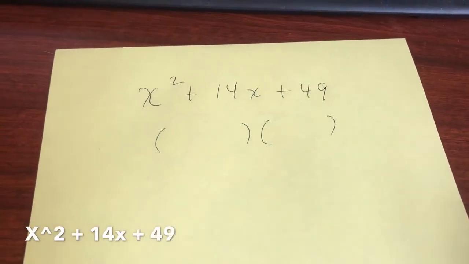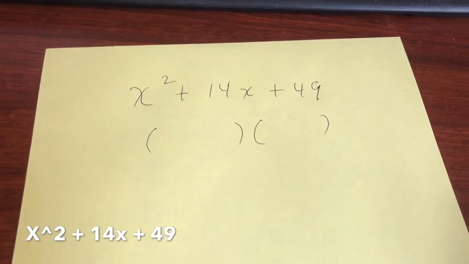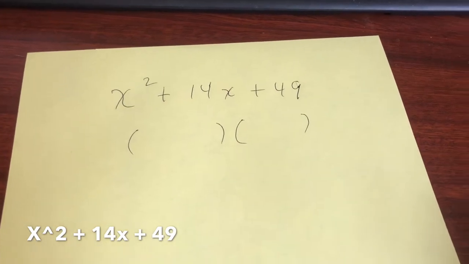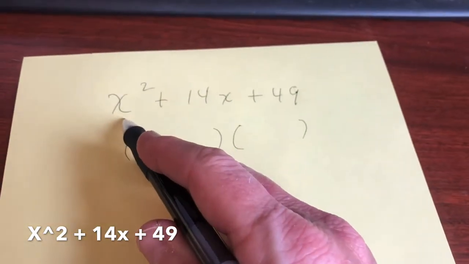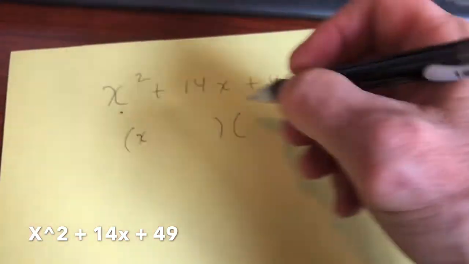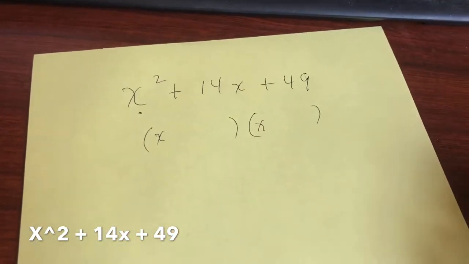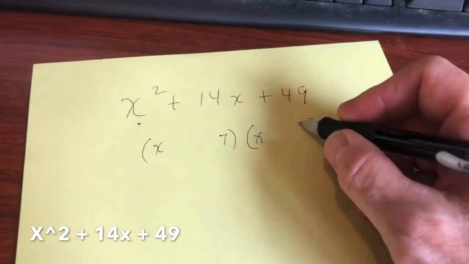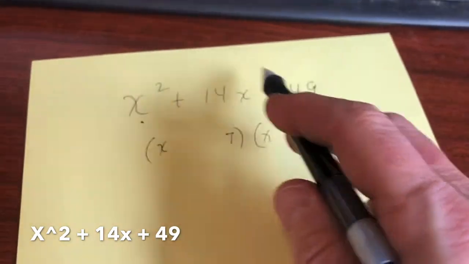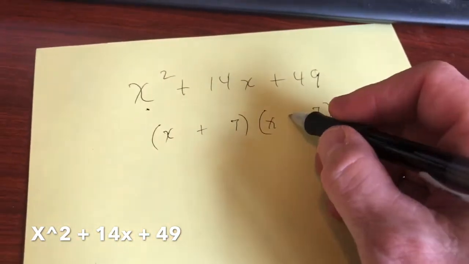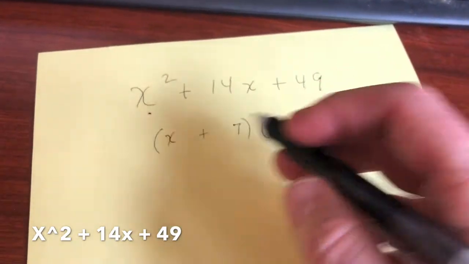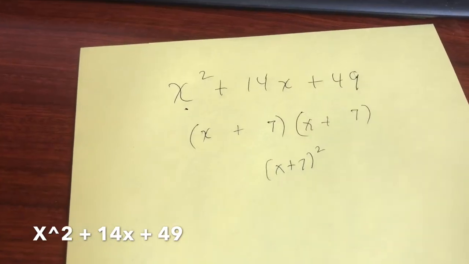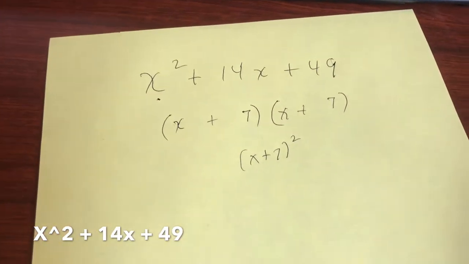So if you notice that the first and third term of the trinomial that you're trying to factor, if both of those are a perfect square, you can just fill in the blanks. Watch how easy this is. So what gives me x squared is x and x, right? And what gives me 49, because you know that's a perfect square, is 7 and 7. And since both of these are pluses, we do that and that. And then you see that these are the same. So I finish it off that way. Wow, how easy is that, right? So that's why these are special.